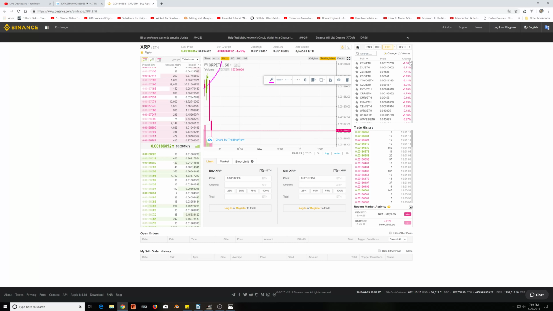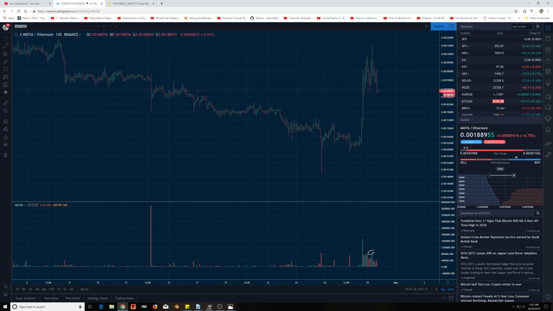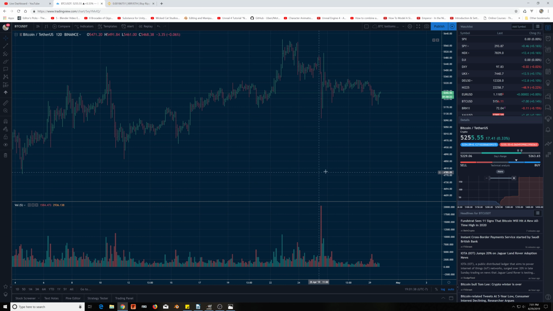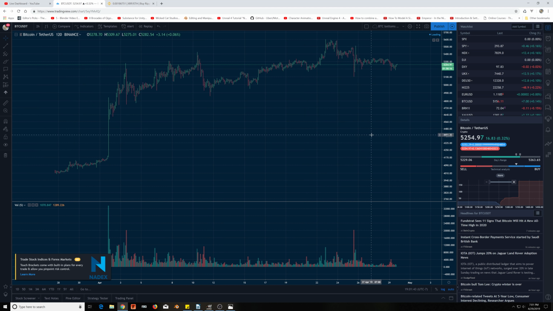Okay, see you later. Oh, let's go look at BTC. What am I saying? How can we not look at BTC? Well, okay, that's a clean chart. This is BTC versus USDT on Binance. Let's do the same thing.